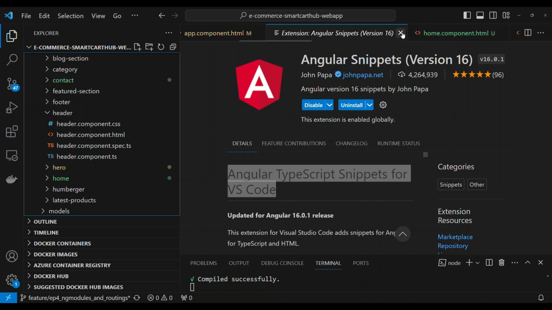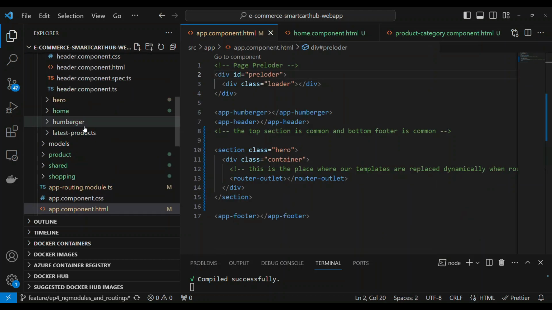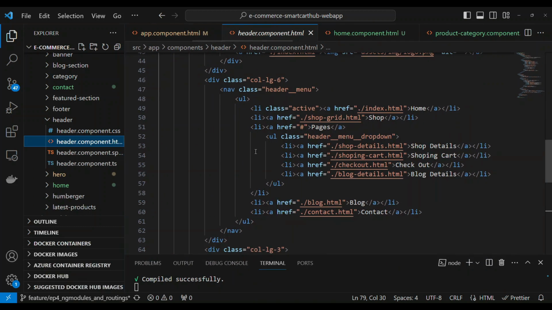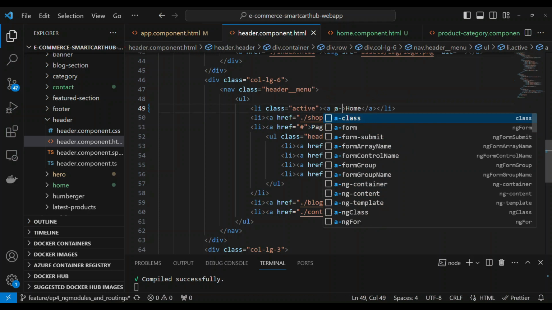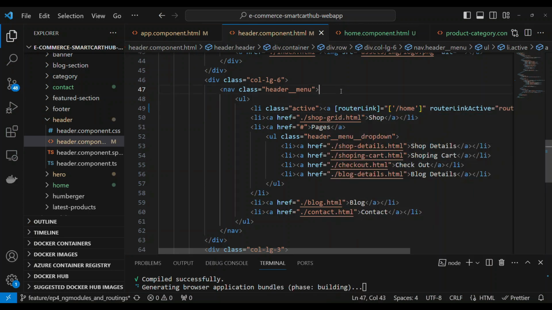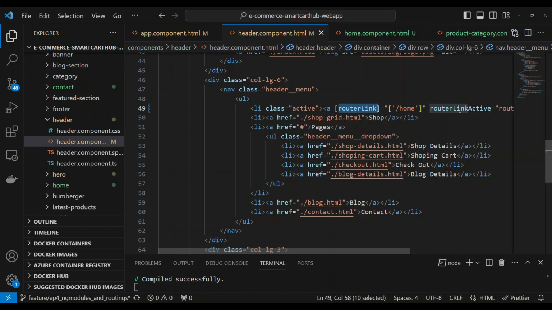So in order for me to now do this routing, very simple, by using the snippet package, what I will do is I will go to one of the URLs, let's say homepage. Okay, I'm going to remove this href and then say a dash router link. The moment I click, it's showing up the code. I just have to say /home. Okay, you see this, that's a square bracket. Remember, that's an inbuilt attribute, and then you specify it has to be on the /home.